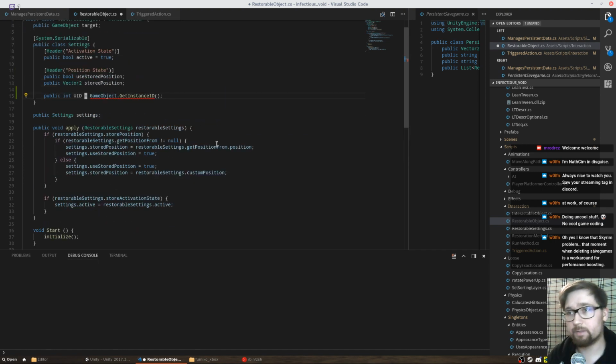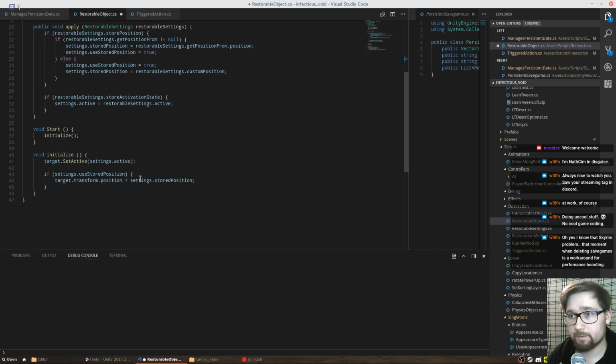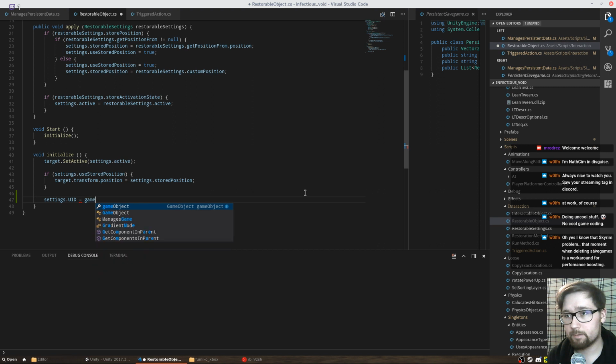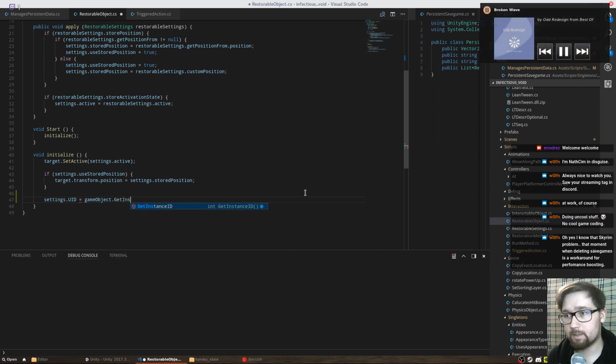We need to have this as 0 or not identified, and we will tell our settings UID to be game object get instance ID.